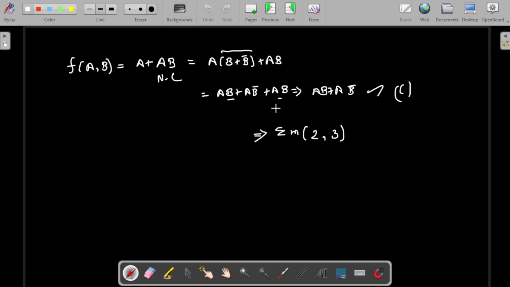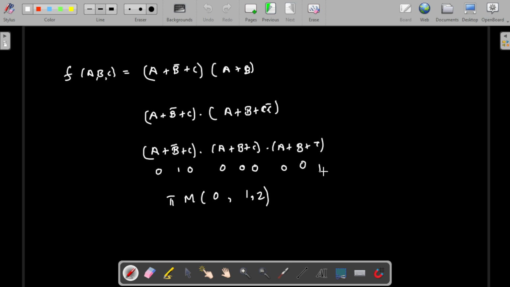Similarly, for the previous case also we can write. So this is equal to, here we will represent it the same as it is, which is 1 0. So this is 3 and this is 2. So that's why we have represented it here. The same thing we have mentioned here. But you have to be very careful to name this one. So in POS, if it is a normal term we mention it as 0 and the complement terms we mention as 1. So you have to be very careful with those representations.